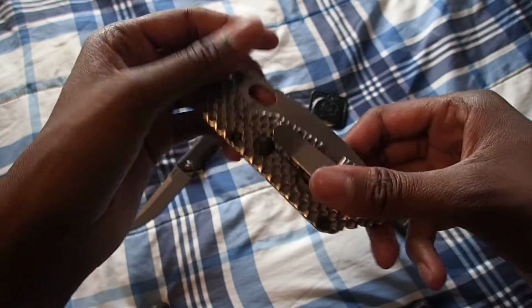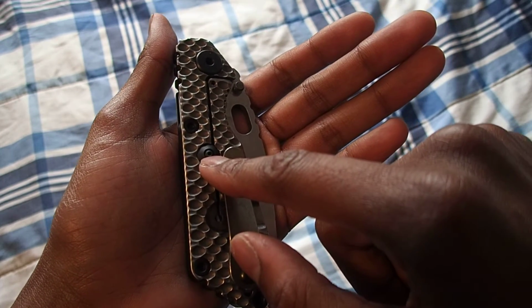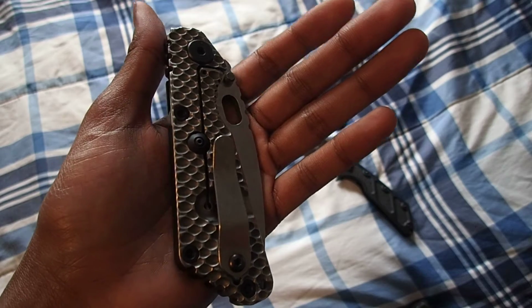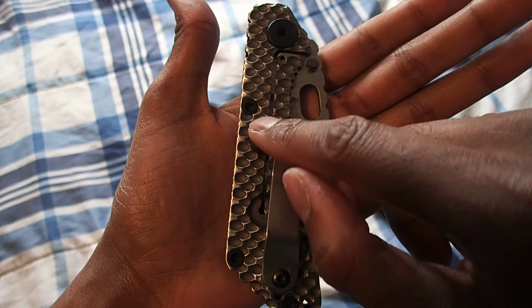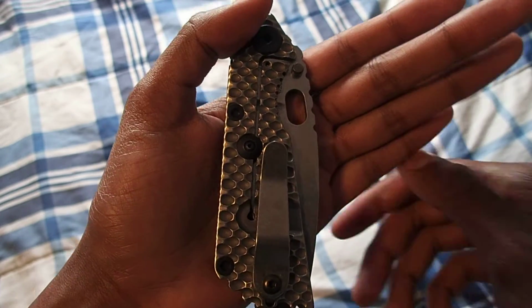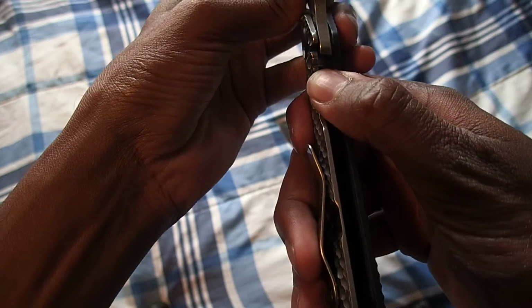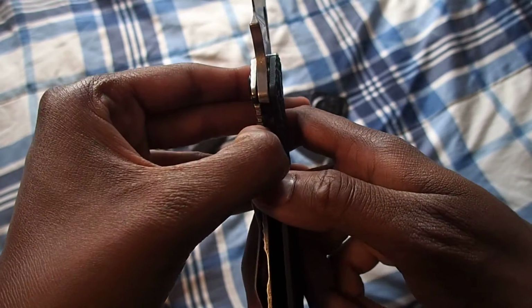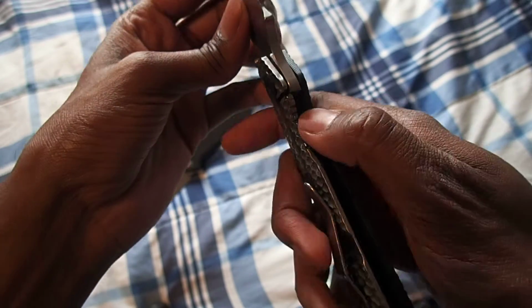Another thing you're going to see here, you're going to say, hey Dale, isn't that a Hinderer lock bar stabilizer? Yes it is. Strider has incorporated the Hinderer lock bar stabilizer to help prevent you from extending the lock bar too far and damaging the knife.